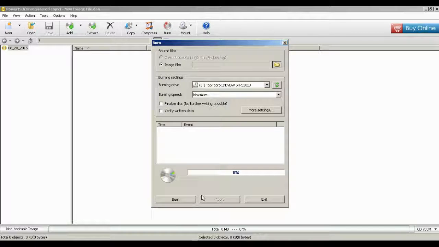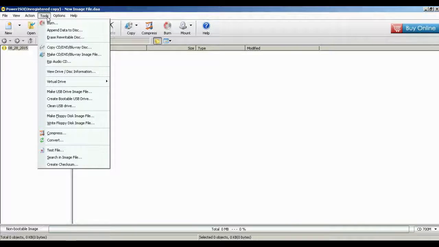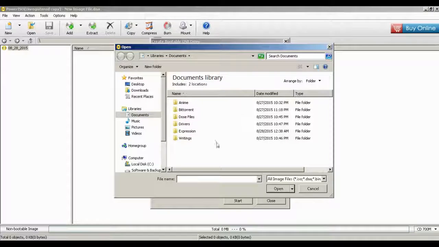and make sure you're using a DVD, either a DVD minus R or a DVD plus R, and that's for burning it to a DVD. If you really want to, you can format a USB drive and go to Tools and create bootable USB drive, and go to the same thing. You click that folder, find the ISO image.